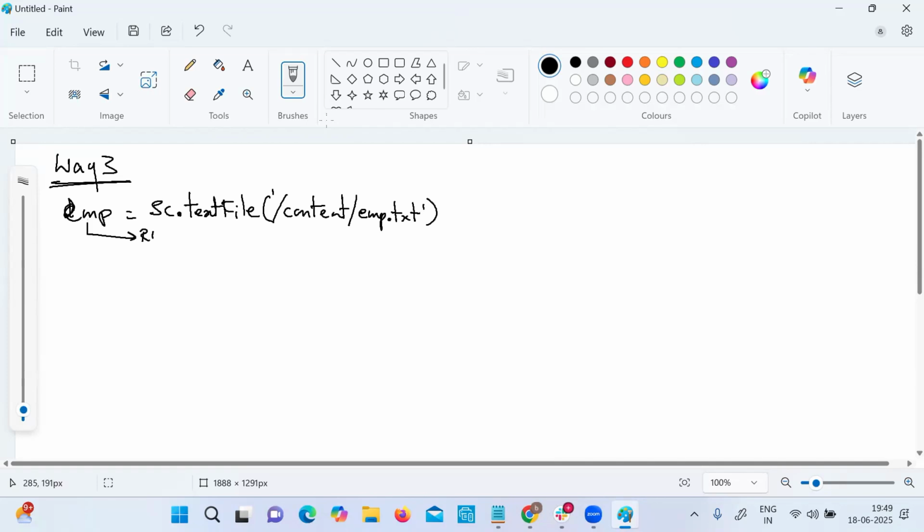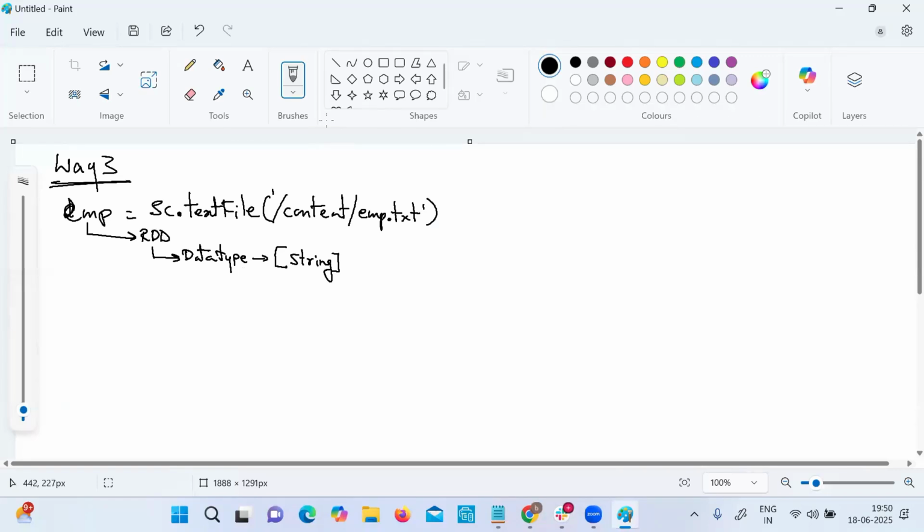Now this is an RDD. What is the data type? A list, and each element is a string. That means the entire line is an element.